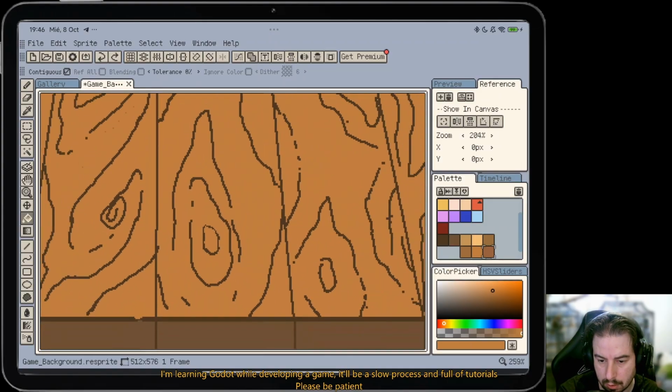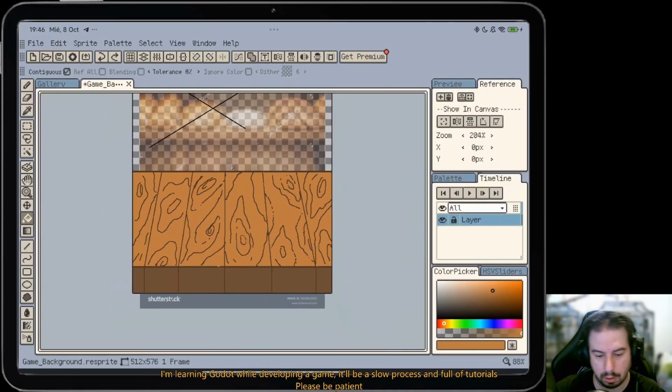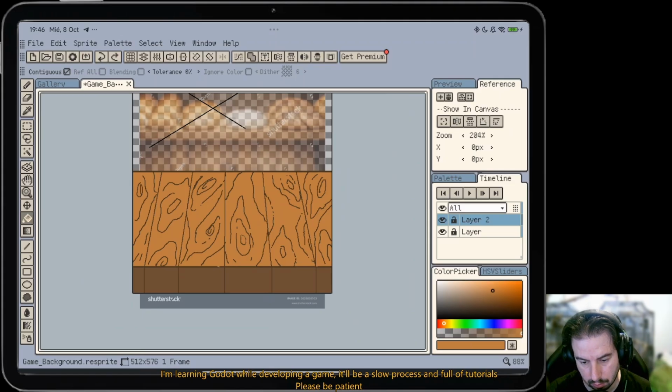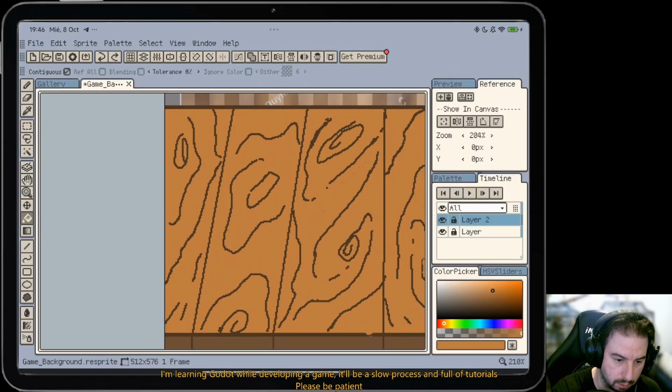And maybe what I need is not to do that, but to create a different layer and start again, because I really needed to create a new layer here and paint that in there. So because I made that mistake, I will start again.